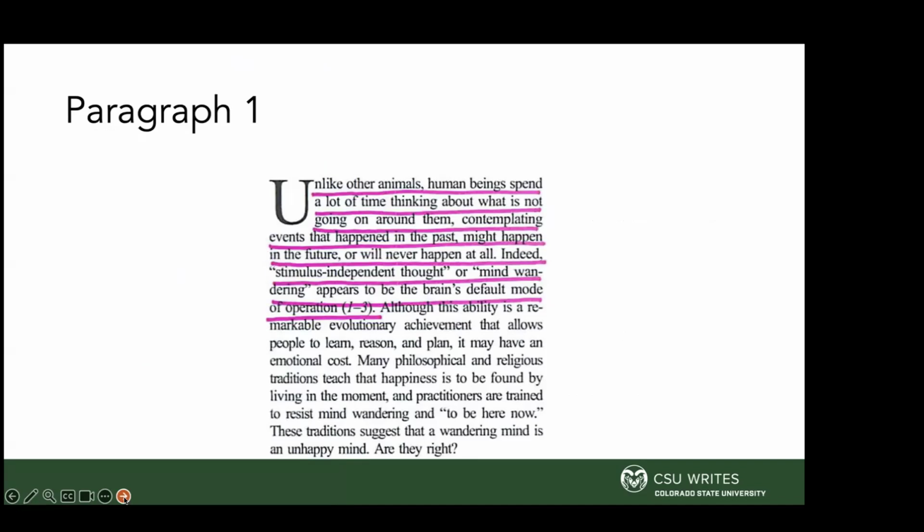Unlike other animals, human beings spend a lot of time thinking about what is not going on around them, contemplating events that happened in the past, might happen in the future, or will never happen at all. Indeed, stimulus-independent thought, or mind wandering, appears to be the brain's default mode of operation.